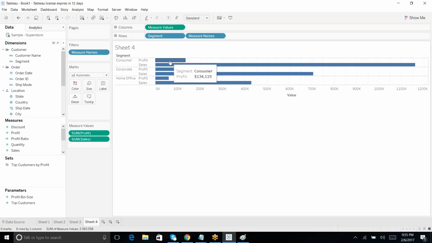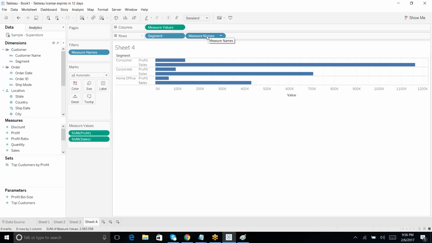See what happened. Now it is side by side. Profit and sales, side by side. And the same logic: how many measure values do we have? Only one. How many axes do I have? Only one axis. How many marks do I have? Only one. See what happened when I drag another measure and drop it into the axis? It is blended, mixed up, and the result was measure values. In that, again it is segregated here in detail, sales and profit.